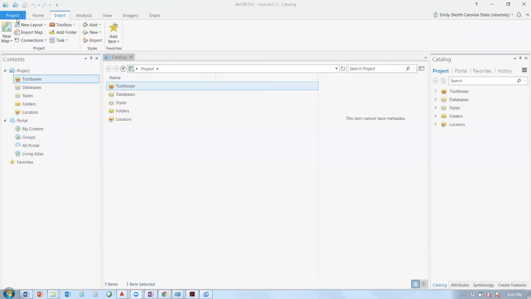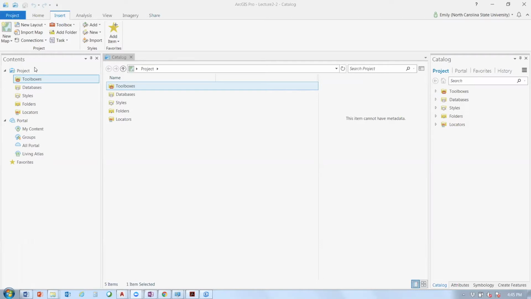So you'll see here you have a couple of different ribbons. At the very top, you have where you can create a new project or open, much like File in Microsoft Word. And then you have Project, Home, Insert, Analysis, View, Imagery, Share.